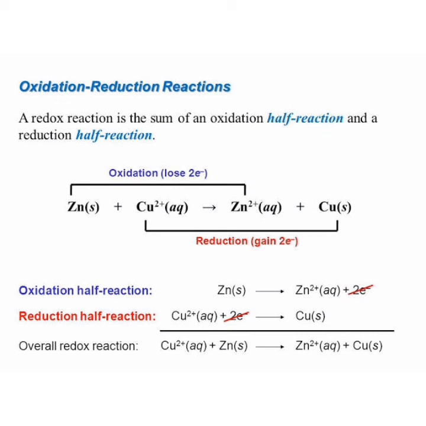That is reduction and oxidation occurring together in one step, and it is known as a redox process. The electrode at which oxidation takes place is the anode, and the electrode at which reduction occurs is called the cathode. So zinc acts as the anode and copper acts as the cathode.